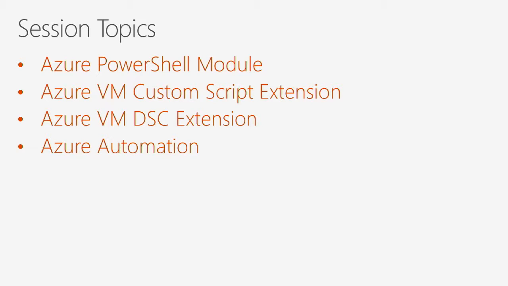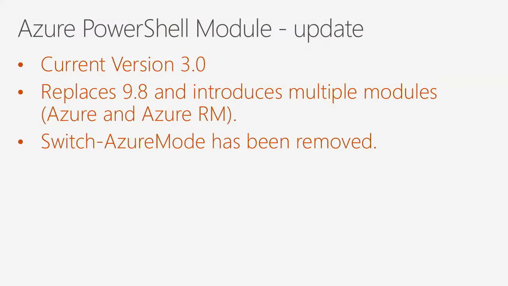So we're going to look at something called the Azure VM Custom Script Extension and the Azure VM DSC Extension. And then finally, we're going to look at something called Azure Automation. Is anybody familiar with Azure Automation? Couple more hands. So cool. So again, PowerShell module, and then beyond that, we'll look at three different things. So I'm going to blaze through this. In fact, I'm going to blaze through a lot of my slides. In fact, we may not look at a whole bunch, rather just talk through some of this in demos.